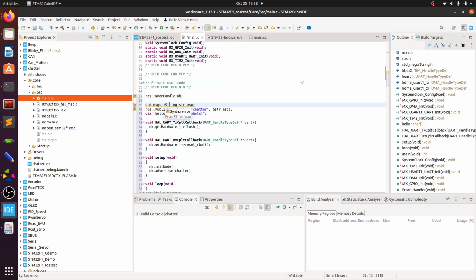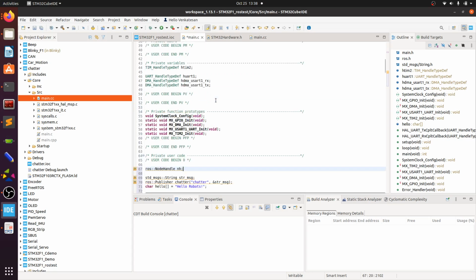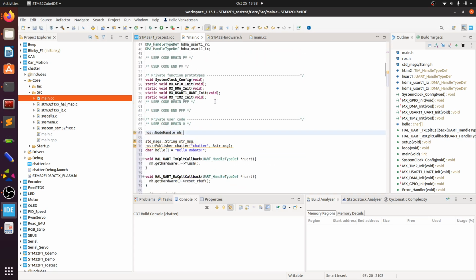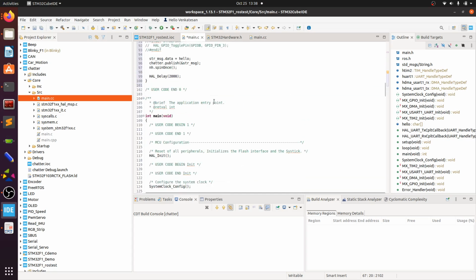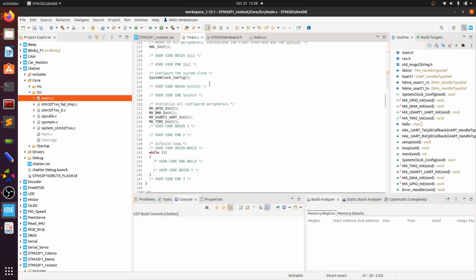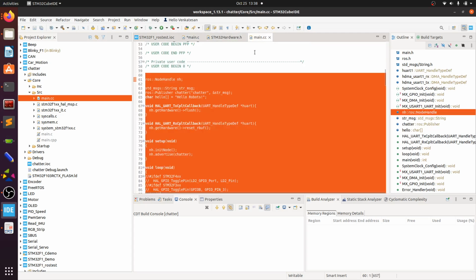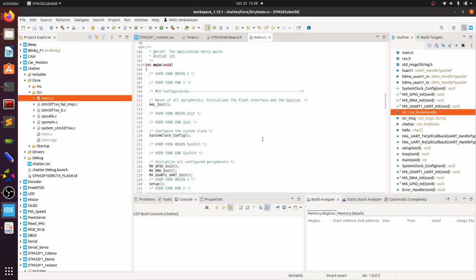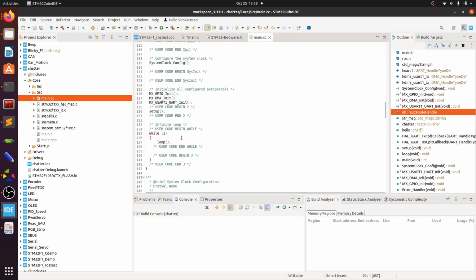All right, yeah, this should be okay. And so in my main, in the while forever loop, what we're going to do is publish our message, or you have to do the setup and then just call the loop in there.